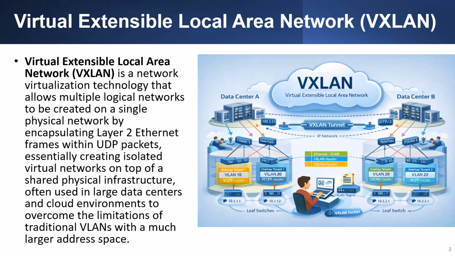Virtual Extensible Local Area Networks, or VXLAN, is a networking virtualization technology that allows multiple logical networks to be created on a single physical network by encapsulating Layer 2 Ethernet frames within UDP packets, essentially creating isolated virtual networks on top of a shared physical infrastructure, often used in large data centers and cloud environments to overcome the limitations of traditional VLANs with a much larger address space.